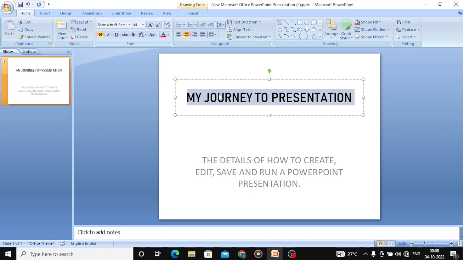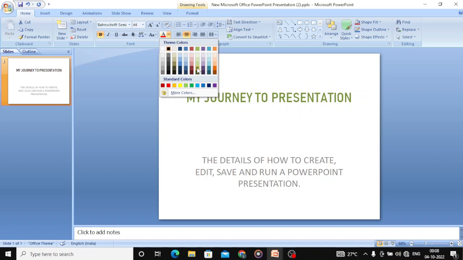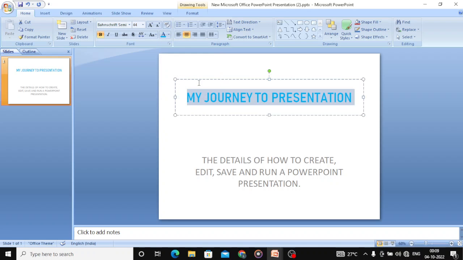See, and how it looks like. So both are the same for this particular text. Now come to color. I'll change the color for this one. Any color for the text that looks attractive to you, you can go for that.